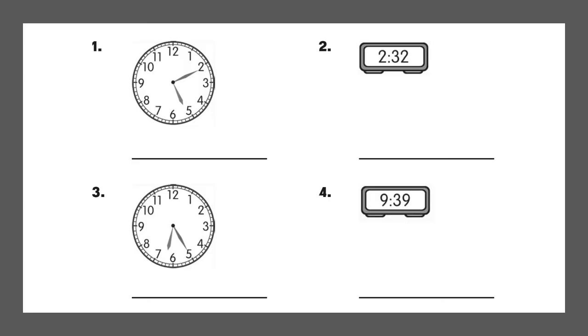All right, here's a couple clocks. We have both the analog clock, which are these, and we have a digital clock, which are these. And we're going to talk about the minutes past an hour. So for this one, you see our hour hand is at 5, or slightly past 5. Our minute hand is at 2 groups of 5 minutes, so we would have 10 minutes. So we would say we are 10 minutes, you can abbreviate minutes with MIN, past 5. That's not so bad.